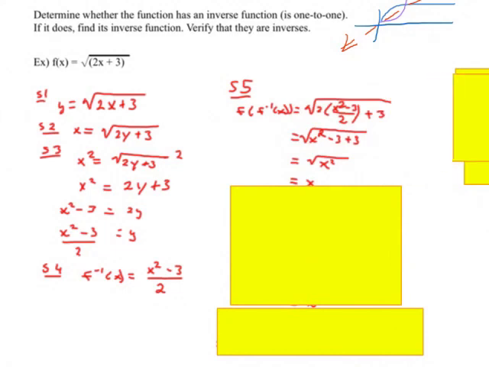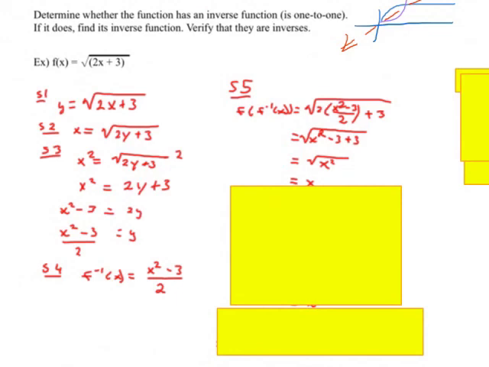So first of all, I am going to plug the inverse function into the f function, and I'm going to simplify it. So I plug my inverse into the original function, then I'm going to simplify it, and notice I get x. Alright, so that's good. I was hoping that would happen.